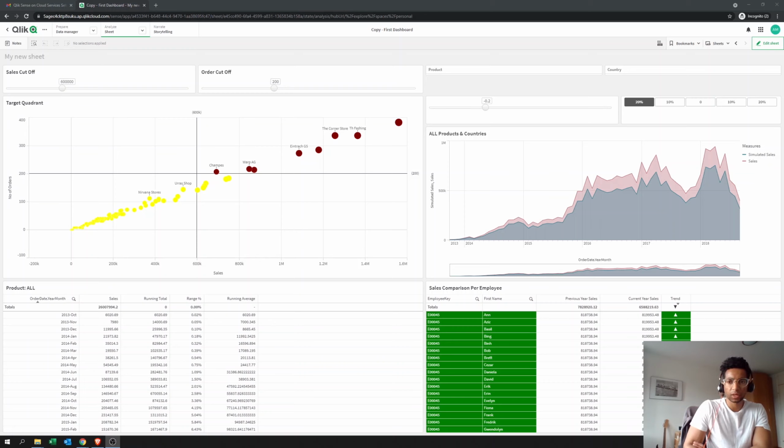And if you haven't seen the other two, I highly recommend you look at those two so that you get a good basis on how things work in QlikSense and how you can do some of the easy things and create a simple dashboard. And this one is just building on top of it. So start with tutorials 1 and 2 and then come back to this if you're here for the first time and you're a beginner.